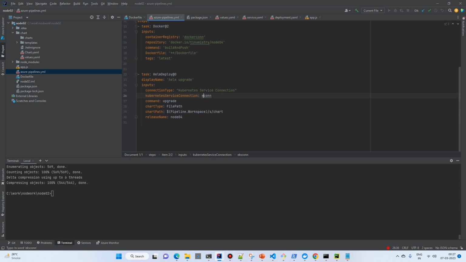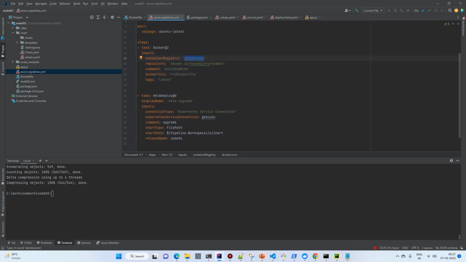Here, because we are using GKE, don't mind anything. For connecting Docker we require a service connection. The service connection name is Docker connection, and then we have a Kubernetes service connection for deploying into Google Kubernetes Service, and that Kubernetes service connection is GKE-con.